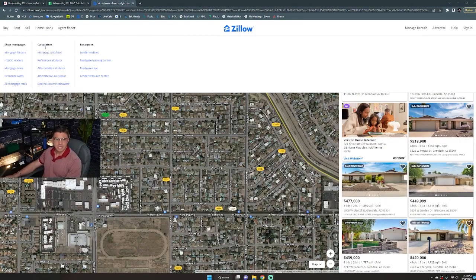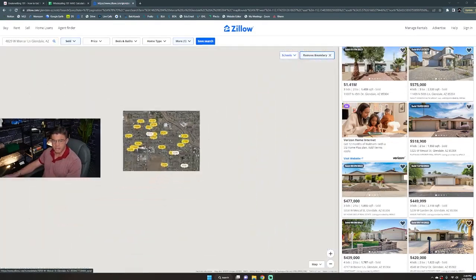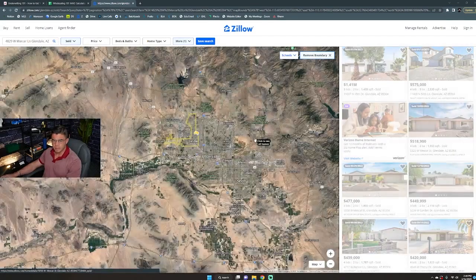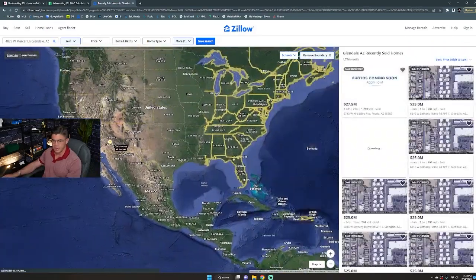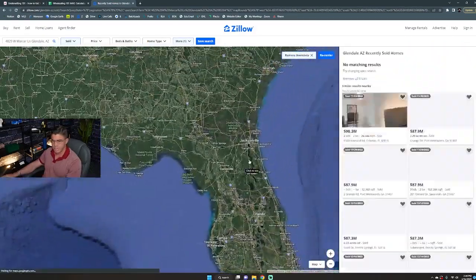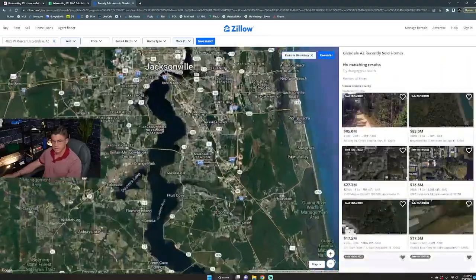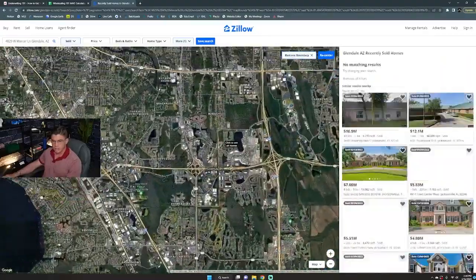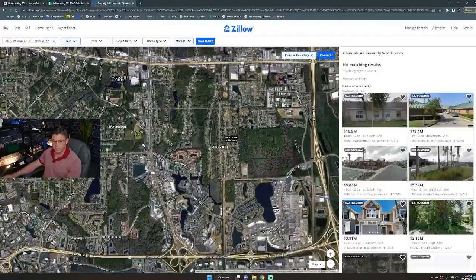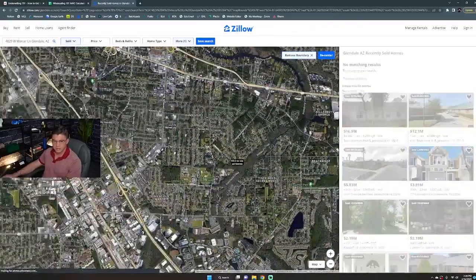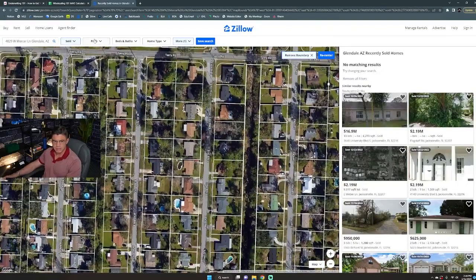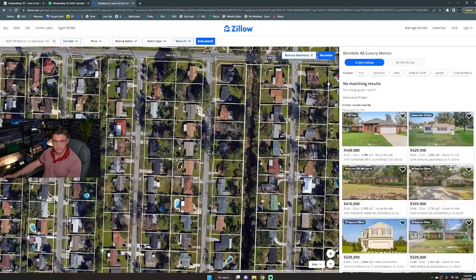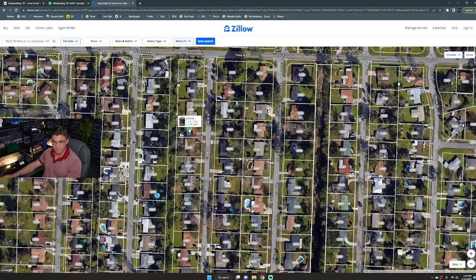All right, guys, for this next one, let's make it a little bit more of a challenge. Let's go somewhere outside of Arizona. Let's see, we'll just scroll out here. Let's go down. Let's do a really great market. Let's do Jacksonville. This is an awesome market. All right, let's see. So let's go right here. It looks like a lot of houses right here. Let's pick one of these guys. So let's see. Let's go for sale, apply. We need to remove the boundary. There we go. How about this guy right here?